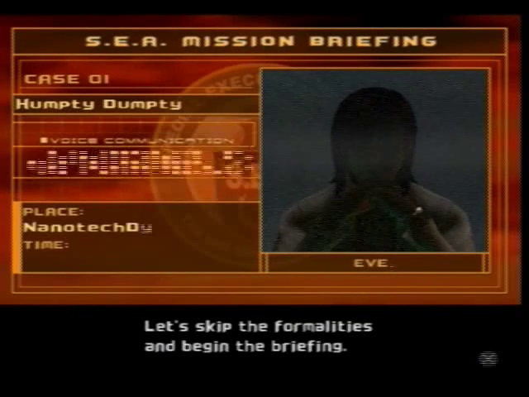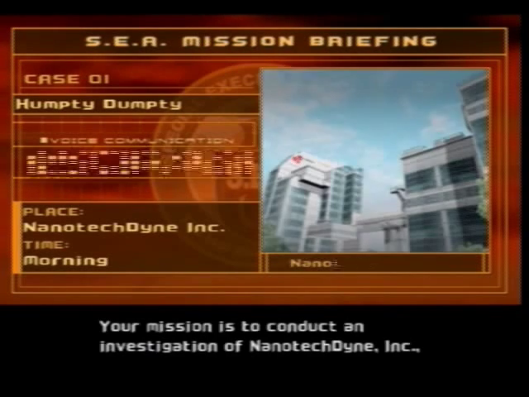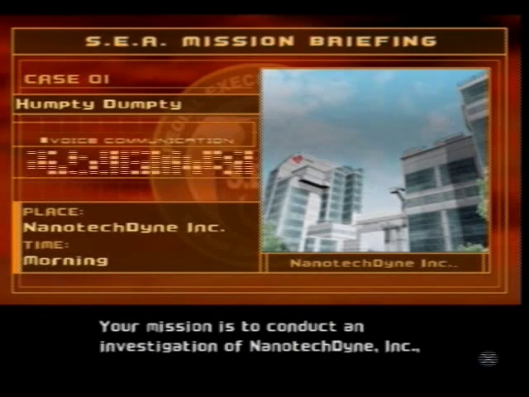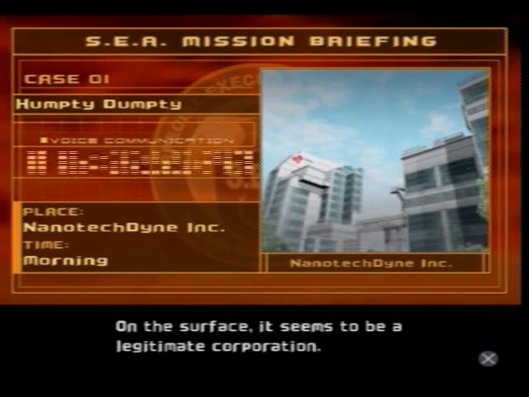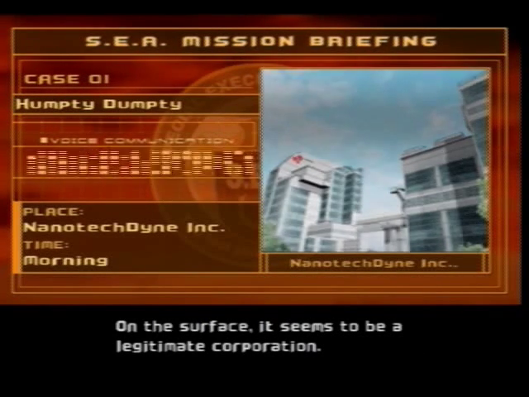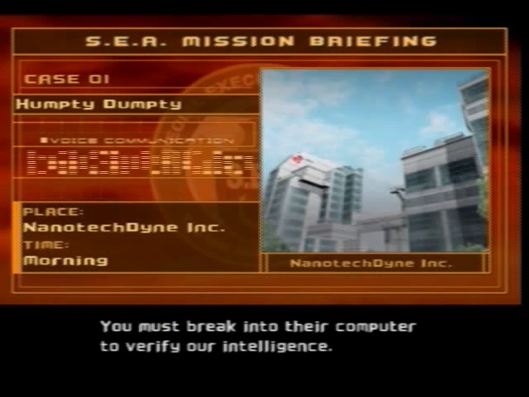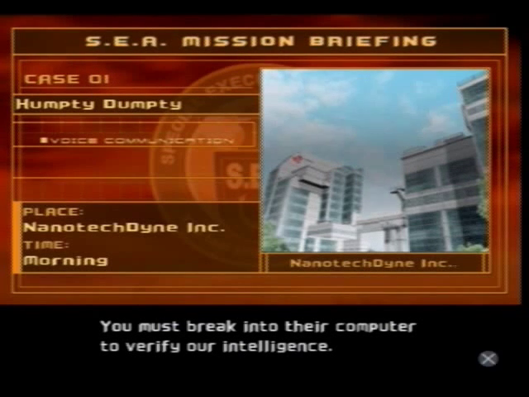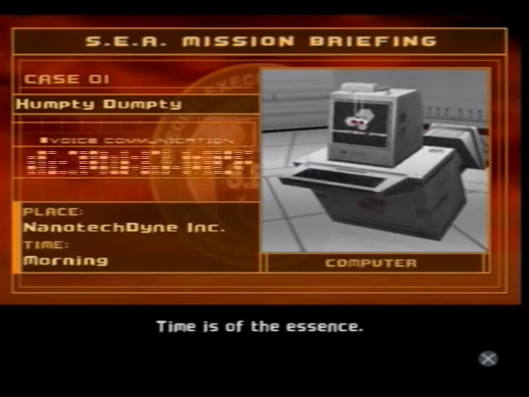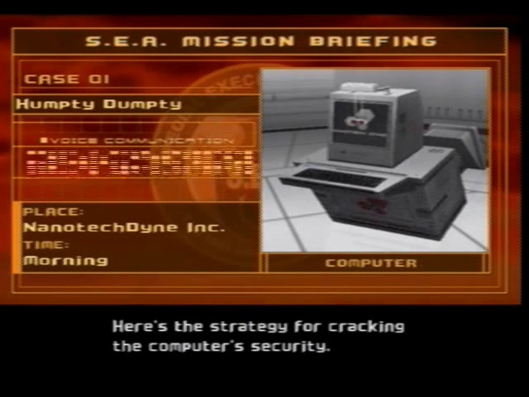Good morning. Let's skip the formalities and begin the briefing. Your mission is to conduct an investigation of Nanotech Dyne Inc., the pharmaceutical company. On the surface, it seems to be a legitimate corporation, but we suspect they're developing illegal biochemical weapons. You must break into their computer to verify our intelligence. Time is of the essence. Launch the mission tonight. Here's the strategy for cracking the computer's security.